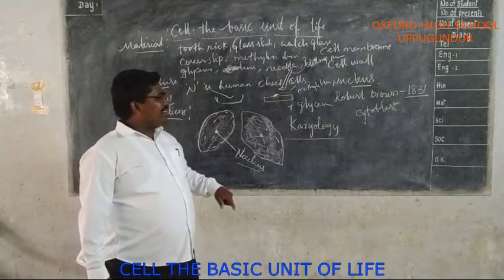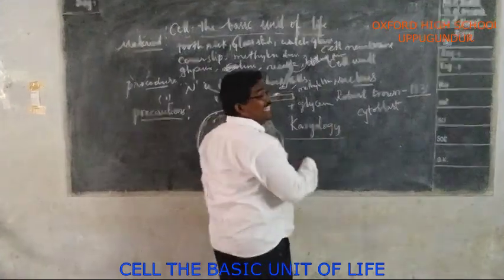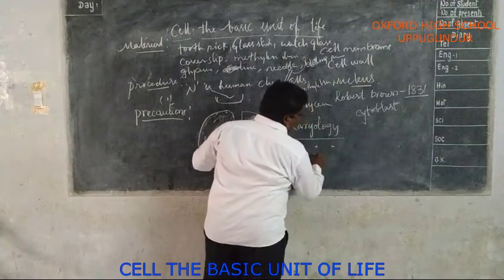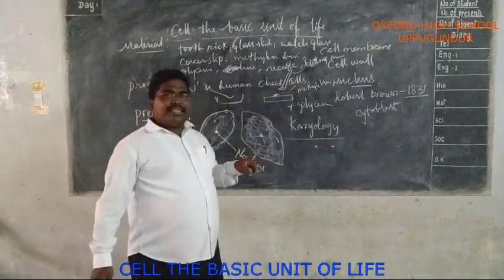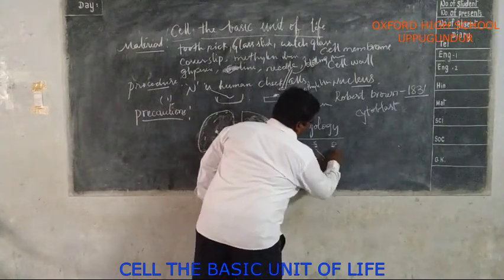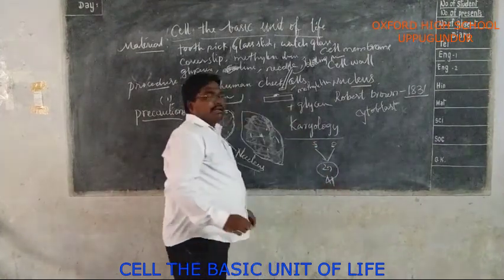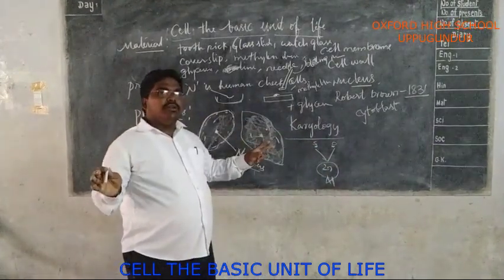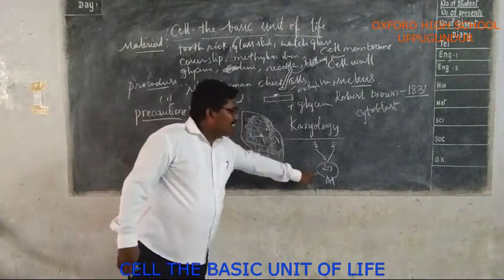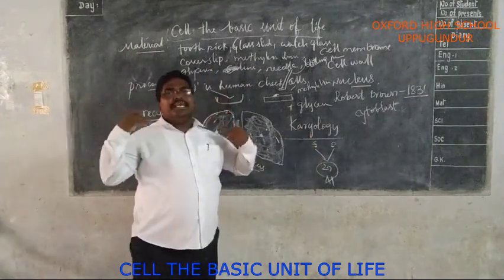Think once again. The number of cells present in the human body is almost 120 trillion. We started from 2 cells, one from the mother and another from the father, one is the sperm and another is the ovum. From these 2 cells, an enormous, uncountable number of cells with nuclei are formed. From these 2 cells only, the human body is developed.